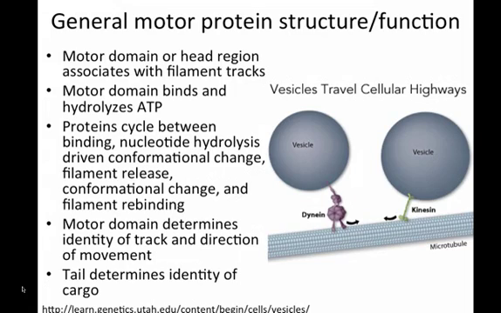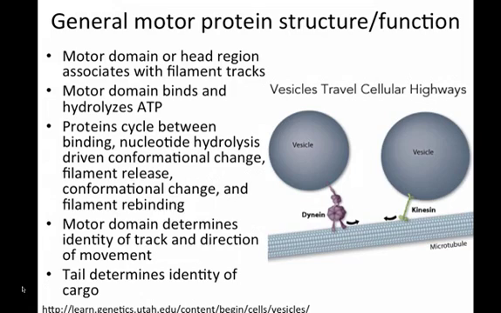So motor proteins have that motor domain, and that's going to be specific to the track. And then they're going to have their C-terminal domain, that's going to be specific to the cargo. And so that's where you determine what you're walking along and what you're binding to. So in some cases, you'll bind to a vesicle, in some cases, you'll bind to an organelle, in some cases, you'll bind to another cytoskeletal filament, depending on your motor protein.